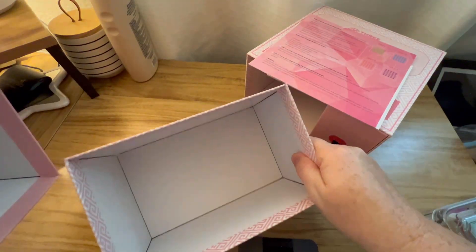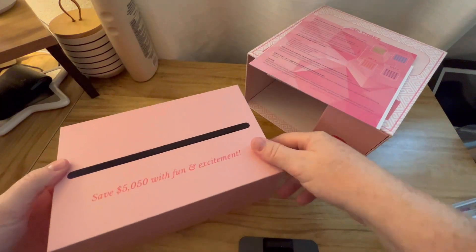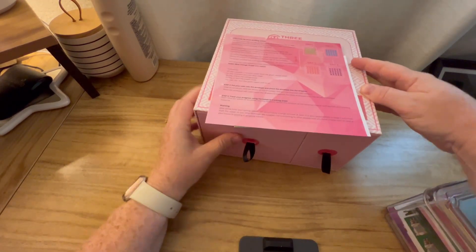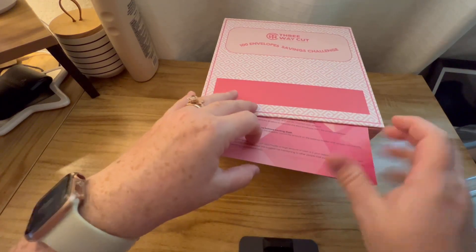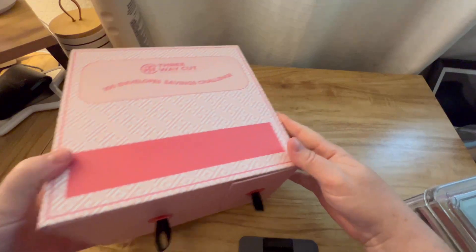The top comes off to access your envelopes inside. I like that you can technically reuse it — even after you've scratched the stickers you could keep using the same amounts or rotate them. So you don't have to feel wasteful. I'm excited about that. I'm not sure which one I'll do first — we'll see what the second one looks like.